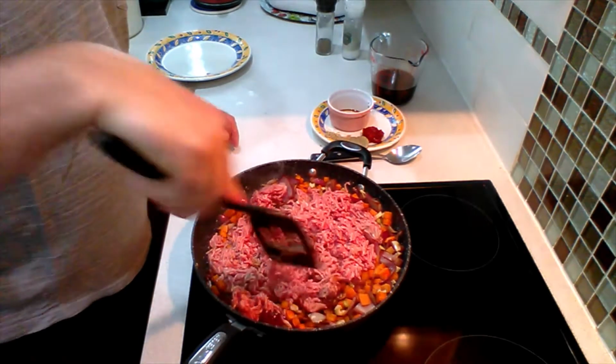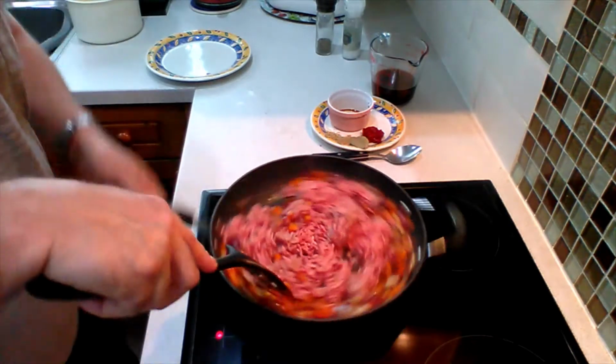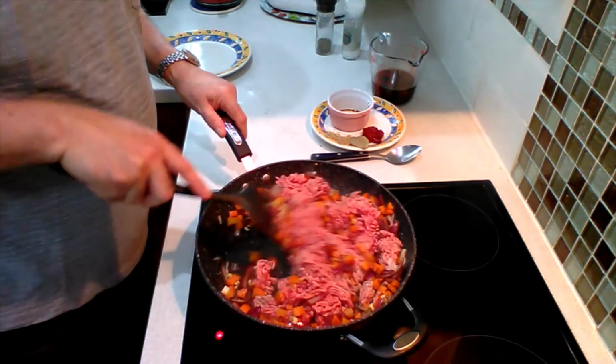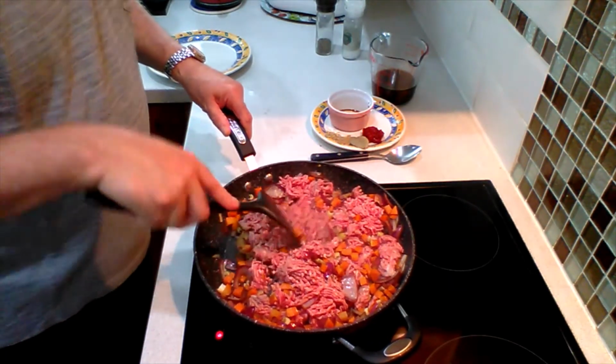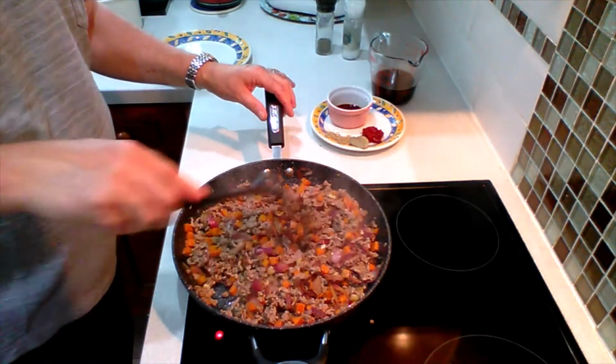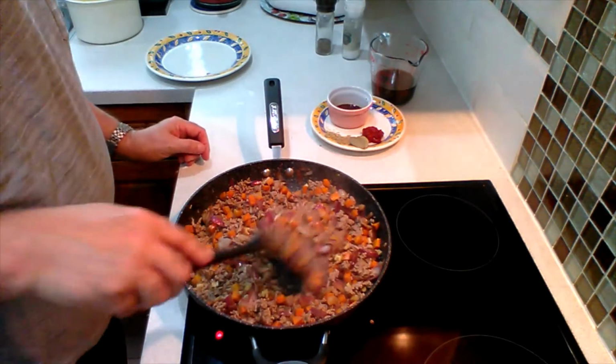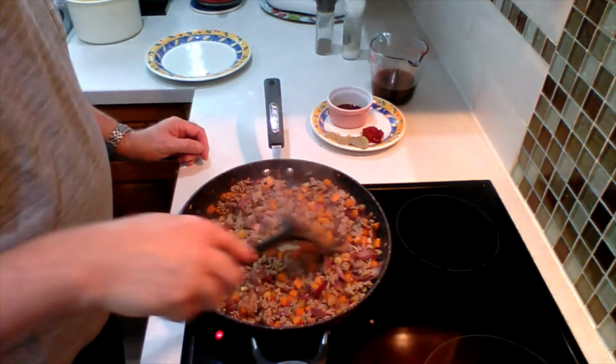You just want to brown this mince, so keep it turning until it starts to brown. The mince has been cooking for maybe 5 minutes or so. It's all nicely browned. There's no pink in there at all.